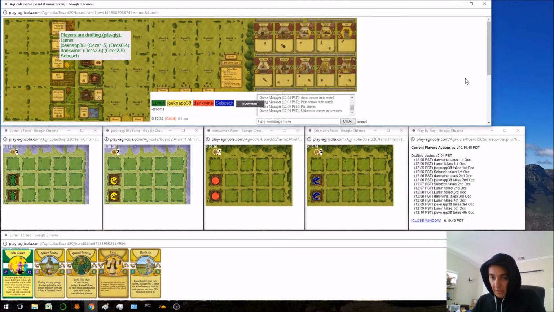What was in the pack with Fellow Grazer was the Scholar pack. It was just a bad pack. I don't expect Scholar to come back. Interior Decorator was also in that pack, I think, which is the card Sebash played last game and gave him food on the next 6 rounds every time he renovated. So I think that occupation's in this coming pack.